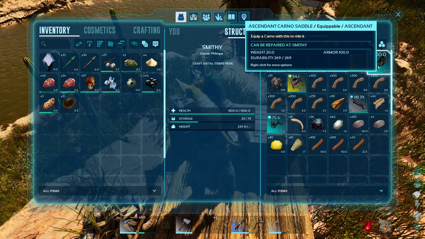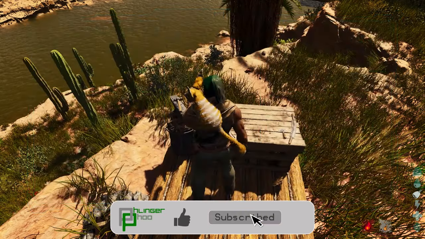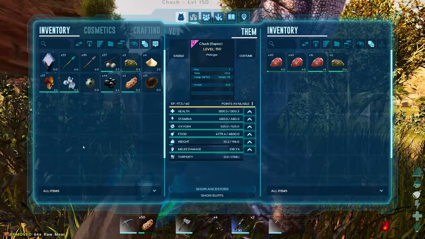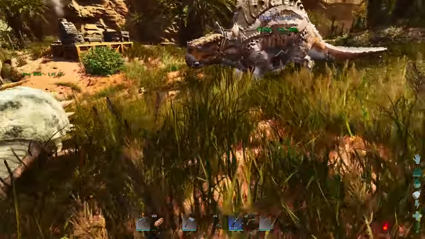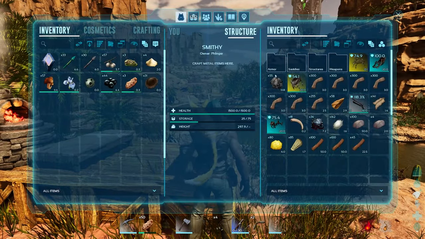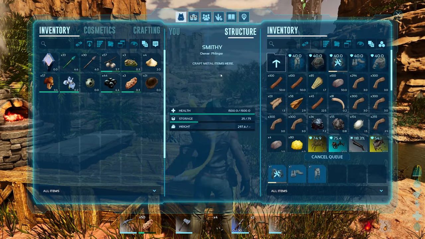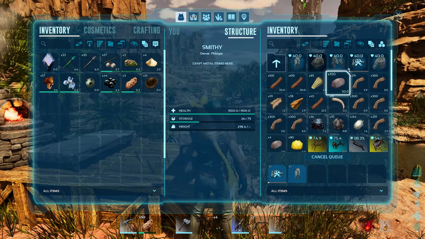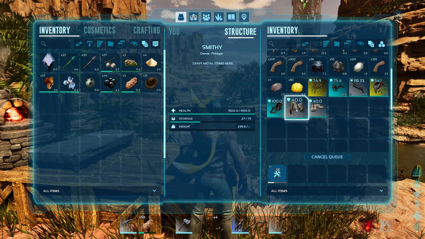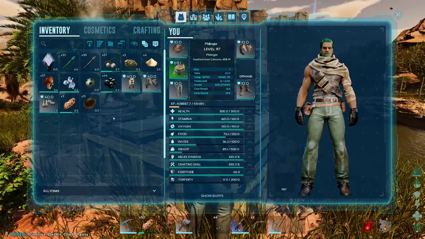Carno saddle would be huge. I mean, that's 100 armor, Carno saddle. That's awesome. All right, let's see. Chuck, got some things for you. There we go. Oh, man. And we're not going to be able to craft that yet, but that's just crystal and silica pearls. We can get that tomorrow. Oh, wow. This right here should make it easier for us to live.